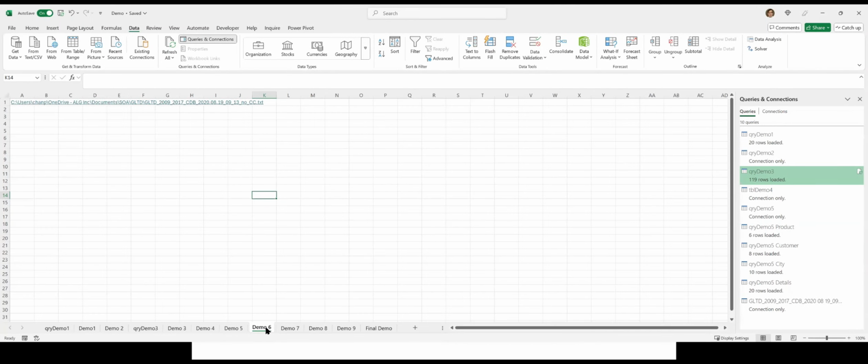I think the actual limit is 2,000 million records. I never reached that limit, so I can't tell you if that is the limit, but I think I read from the manual that Power Pivot in Excel can handle up to 2,000 million records. So let's go back to my demo. Demo 6 is just to show you Power Query and Power Pivot together can handle a large data set.